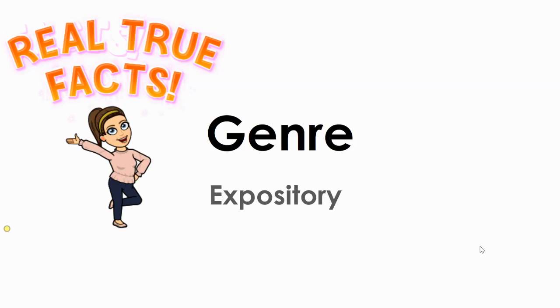We are going to talk about the genre of the week. This week, we will be reading stories that are expository texts. Does anyone remember what an expository text is, or the characteristics of an expository text? That's right. My cartoon character is giving a little hint. It gives real, true facts and information.